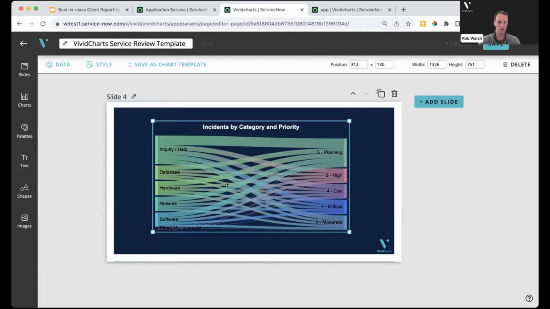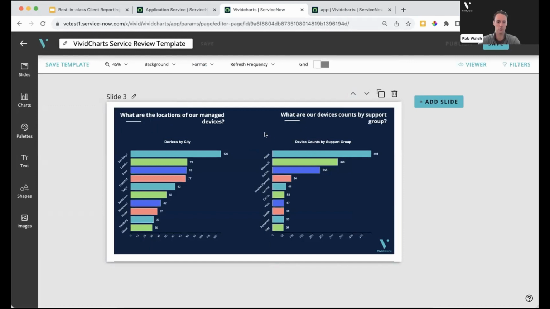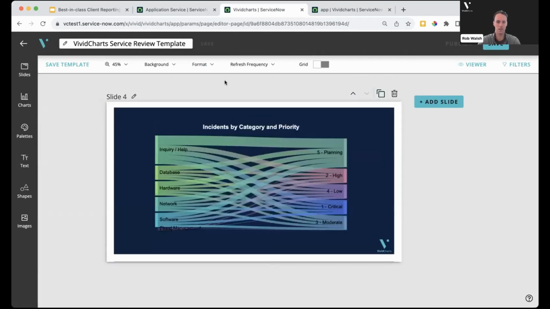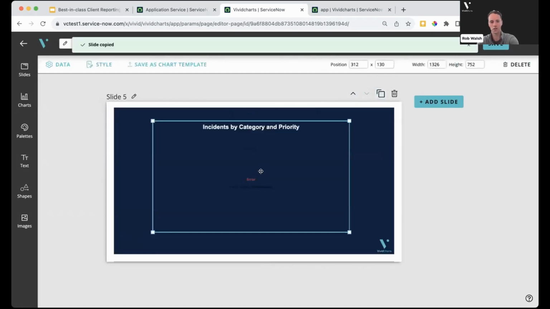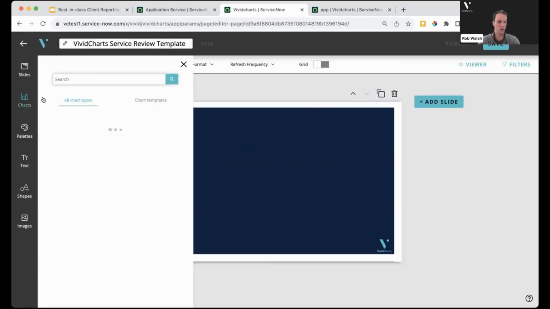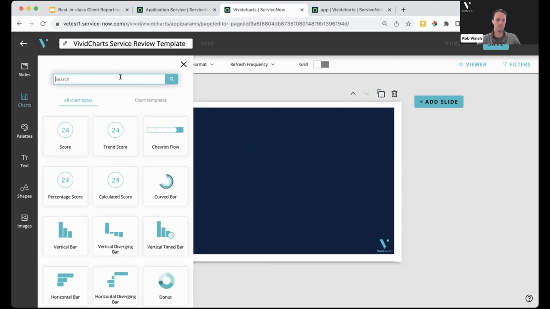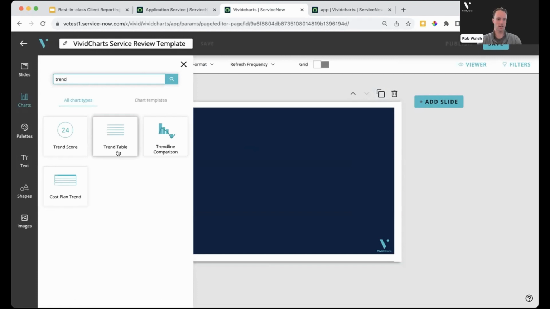So in just a few minutes, we've put our chart together. We've got it styled and looking a lot closer to what we're seeing on the other slides. And so that one's ready to go, but let's put one more together and use another chart that we see as a common and really nice visual for these monthly service reviews. So we'll make a copy of that slide, delete our chart off, and we'll go to build another chart. And let's say we want to look at some trending information and present that to customers.